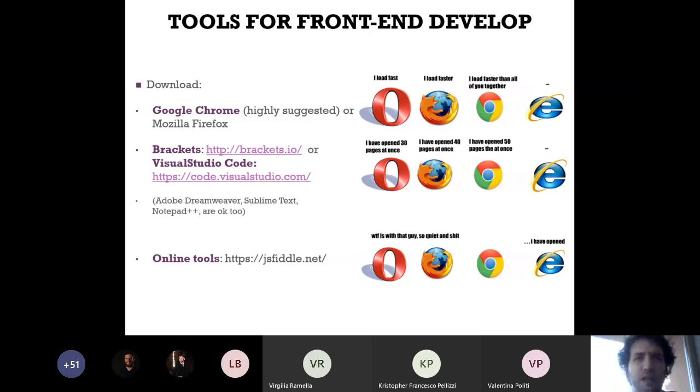Of course, there are also other online tools you can use to write the code for the front-end part. However, there is a little bit of a problem when you have to bring the code you have made inside your actual server. And thus, we are not really suggesting you do it, but if you really want, you can. What we highly suggest you also do is to create a Git repository for your code, because in this way it's faster to share with your colleagues, and also we will ask you in the end to be able to access your code for the evaluation of the exam.